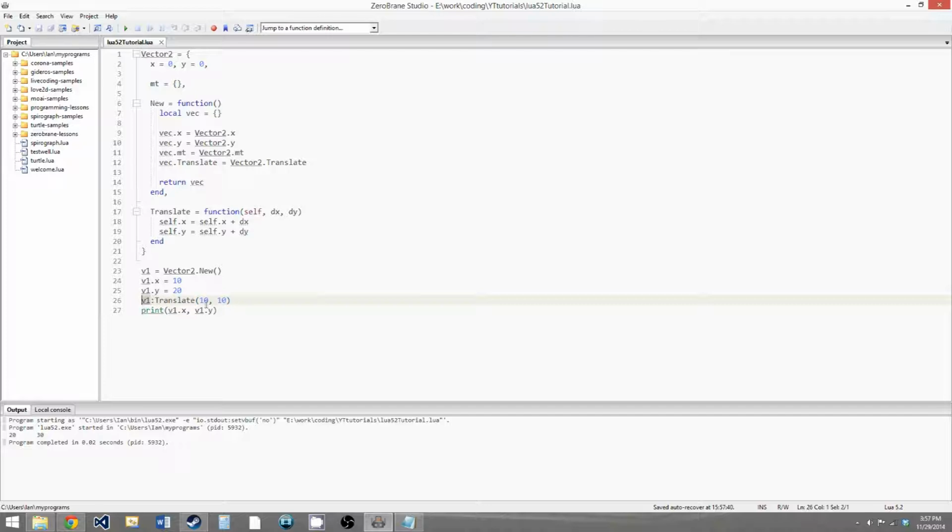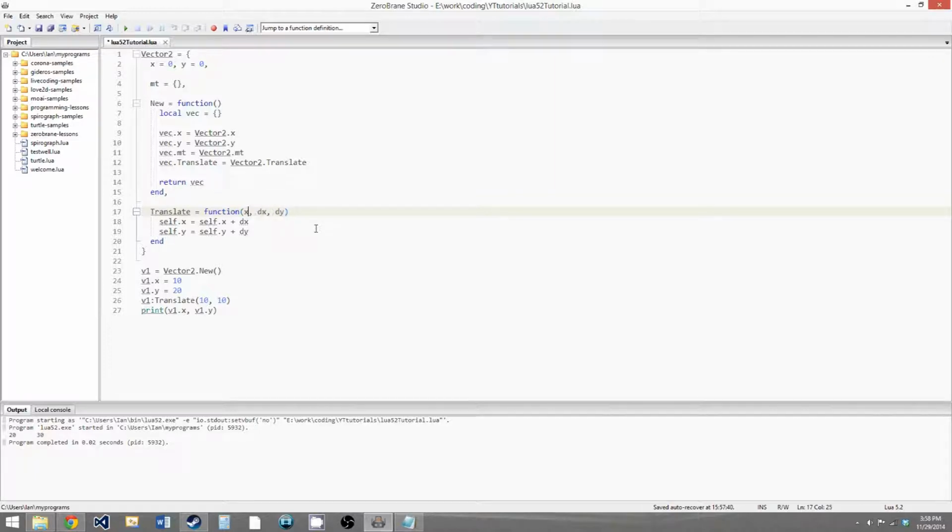So whatever value is here is put back here, and it will take the place of the self parameter in this function. So this is obviously a more clean way to call a function, and it doesn't have that redundant v1 parameter. So you should always use this when you have a member function that modifies the class itself. So remember to have that extra self parameter, and I believe you can actually name it whatever you want.